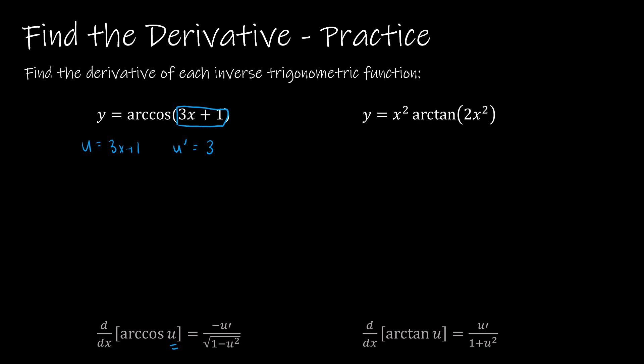Now keep in mind we're differentiating, so we're not trying to fit a pattern or anything like that. This says take negative u prime. So y prime is equal to negative u prime divided by the square root of 1 minus u. u is a function, 3x plus 1, quantity squared. This is all I would do for this question. So all I did was identify u, identify u prime. Notice I didn't substitute. If I would have substituted, I would have been substituting as y equals arccosine of u and then y prime is equal to negative u prime divided by the square root of 1 minus u squared.